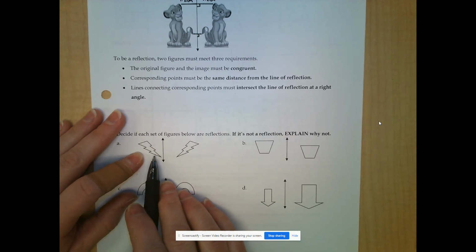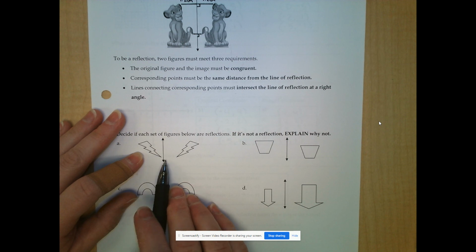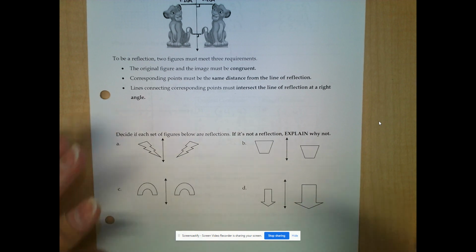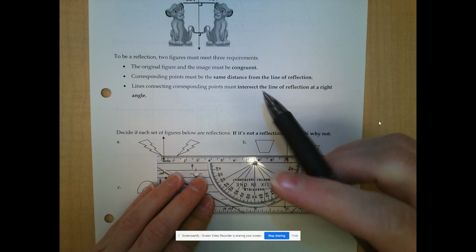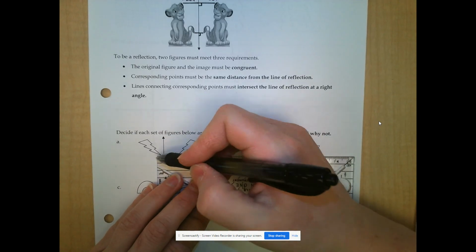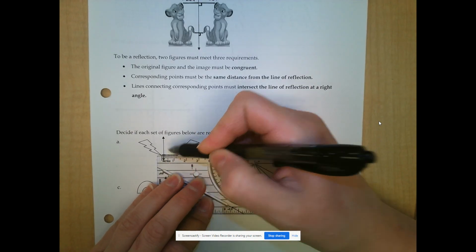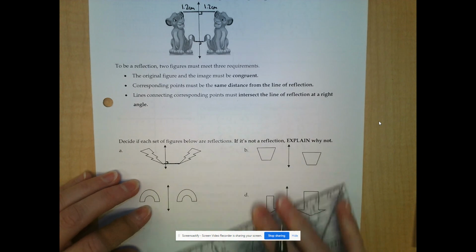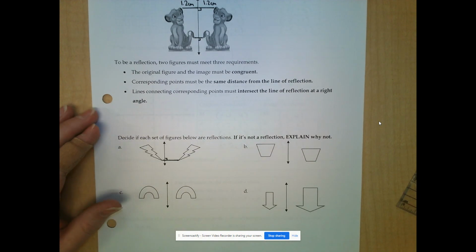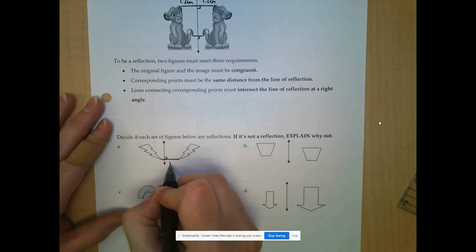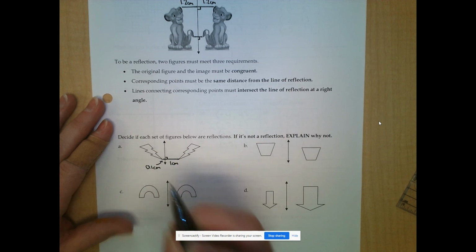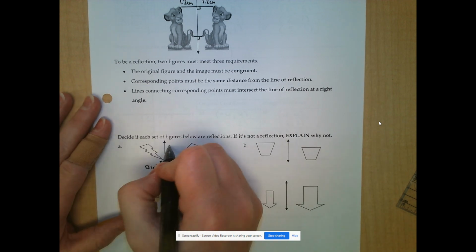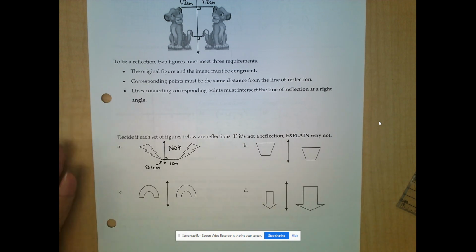The same idea here, the tip of the lightning pointing to the right, the tip of the lightning pointing to the left. However, if I go to connect the matching tips, you can see, oh good, they make a 90-degree angle, so that's great. We get our 90-degree angle, but what we don't get is an equal distance from the line of reflection. This one's about 1 centimeter. This one's about 1/10 of a centimeter. So they are not a reflection because they are not the same distance from that line.